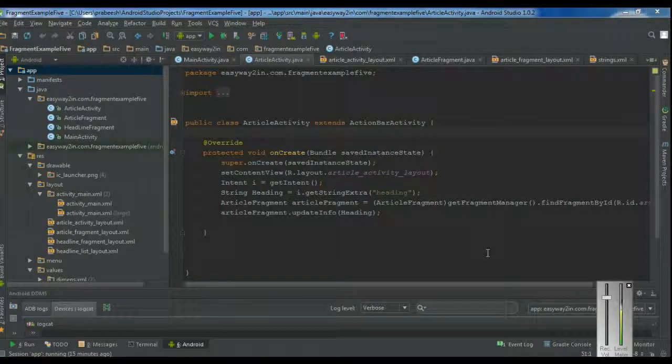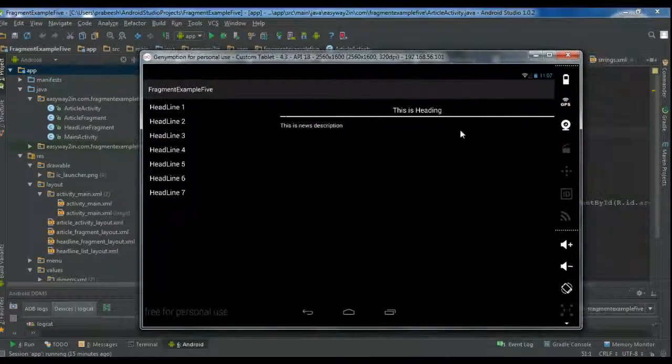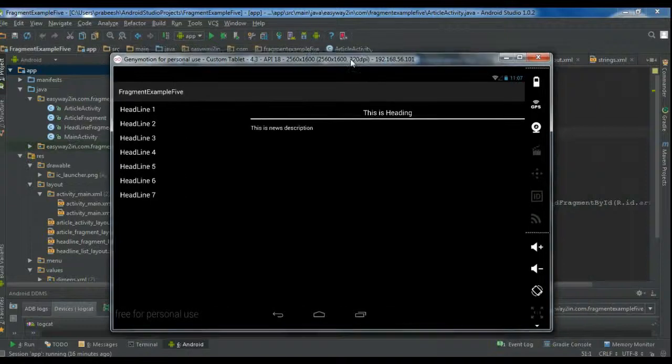So here I am going to create an Android application that will automatically manage its appearance based on the screen size. Before making the application, I am going to show you a simple application that will automatically adjust its appearance for different screen sizes. So this is a tab display.